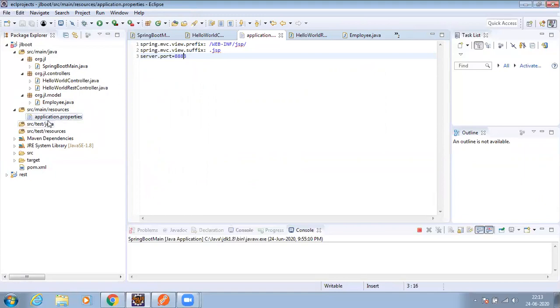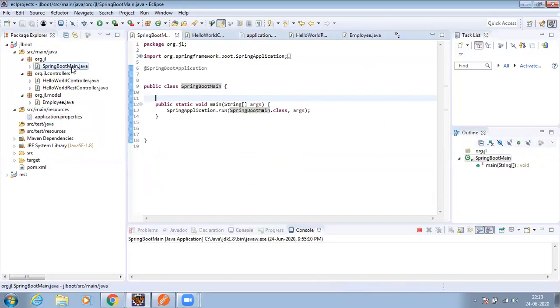You have to create a properties file with the name application.properties and keep that in src/main/resources. This will be read by Spring Boot, and it understands that we are giving a new port. So now, when you run that Spring Boot class, the embedded Tomcat runs on 8888.